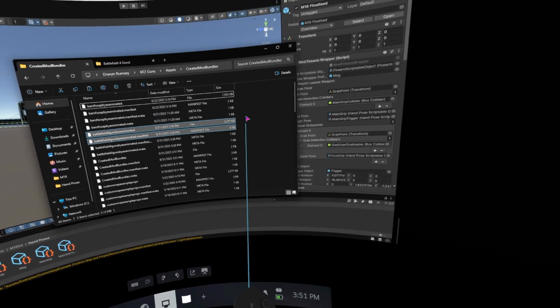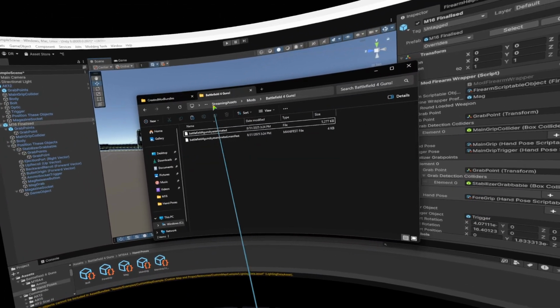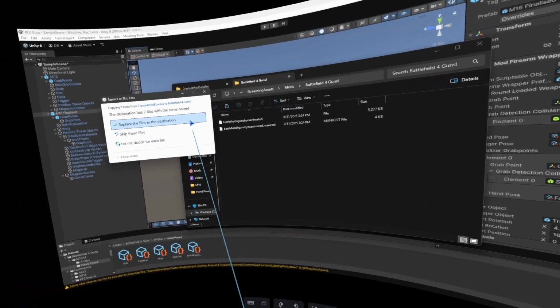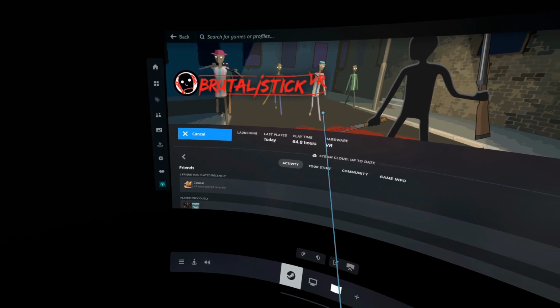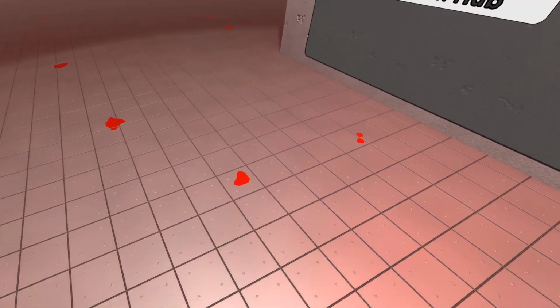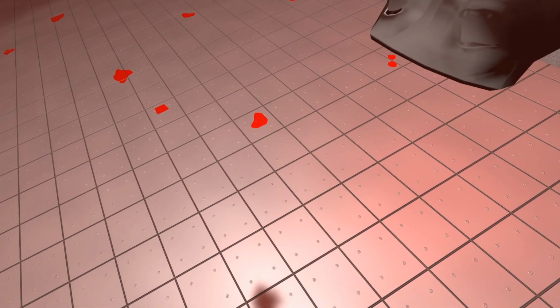I'm gonna hold the right stick and highlight so I can copy, paste, place the files in the description, and go back, try and load into the game, and hopefully those weird little handling things are fixed. Keyword, hopefully.